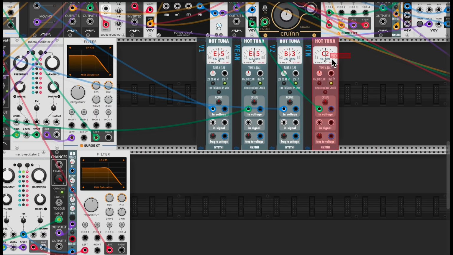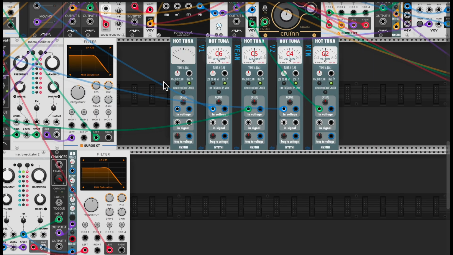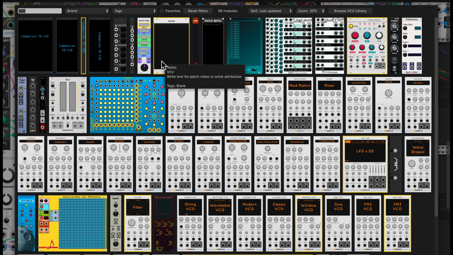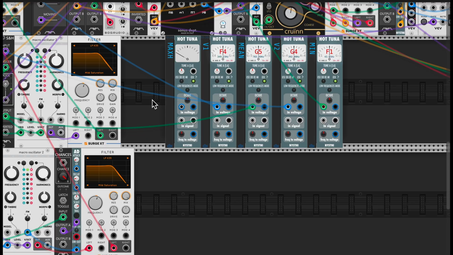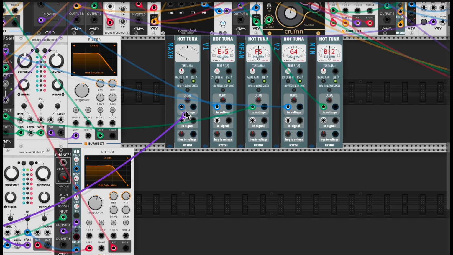We can set up another Hot Tuna. We'll label it maximum harmony. We'll take the volt per octave from the maximum harmony voice.